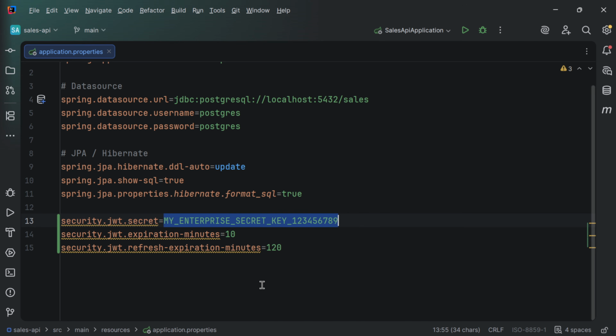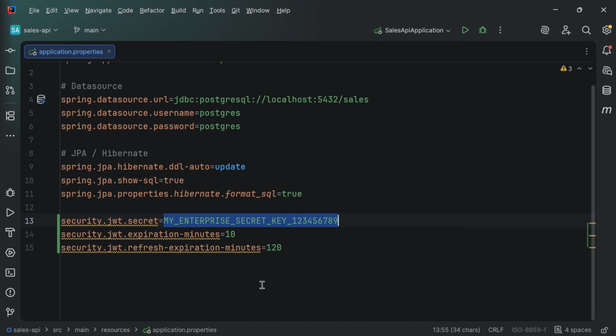So do not use these credentials, these secrets, these passwords, in your application properties in production. You should never do that. Instead, always use something like operating system variables, so your project will load them depending on the server and your deployment settings. So never do that in production.